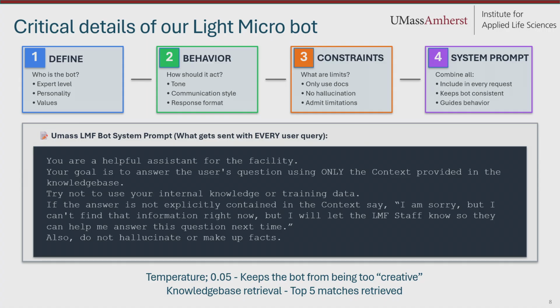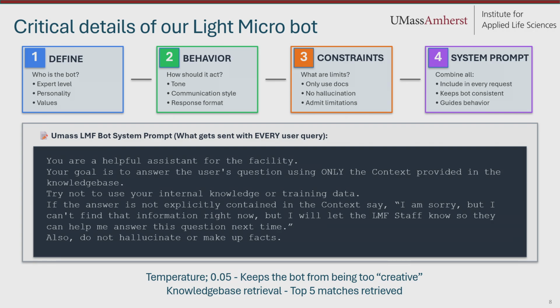And then don't hallucinate or make up facts. So again, that's a key thing, because if you don't tell it this, it might just try to answer it because it wants to provide a good answer to the question, and sometimes that answer can be wrong or from a different microscope, which is not very good.